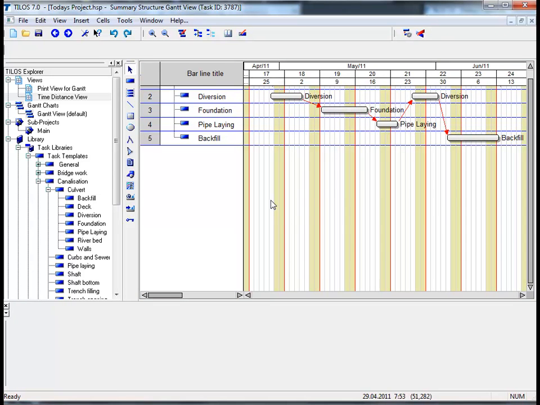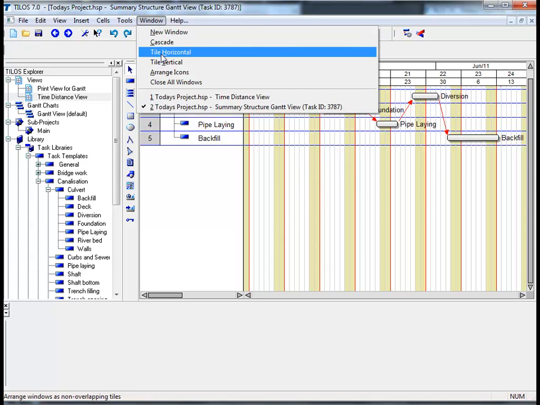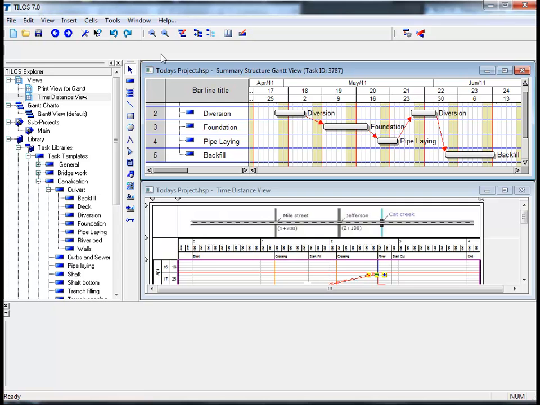I'm now going to show you how the Gantt chart and the time location diagram interact with one another. Let's proceed to the main menu, clicking on Window and choosing Tile Horizontal. We have successfully split the Gantt chart view and the time location diagram view into two separate screens. Now, the reason I'm doing this is very simple.